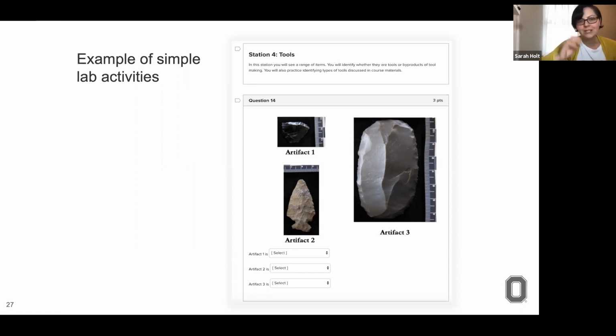What the quiz tool does is lets you create text or images. You can put videos here. You can link out to other websites or other YouTube videos. You can put in PowerPoint that they can download and add their own material and re-upload. So the quiz tool is really nice for seeing something and answering a question, which suits itself well to simple labs.